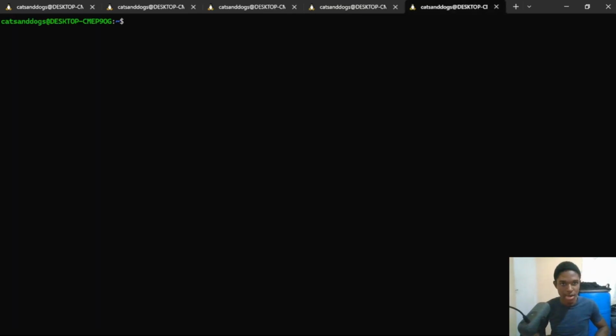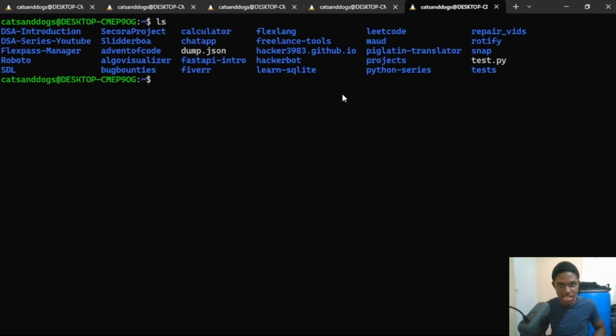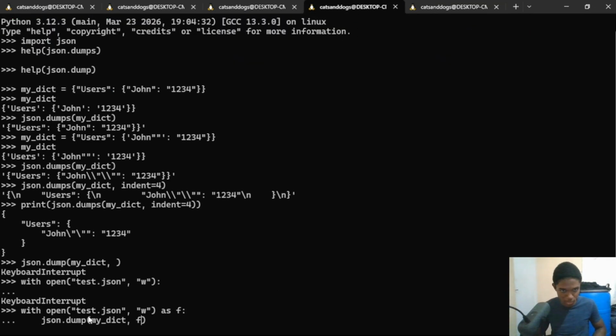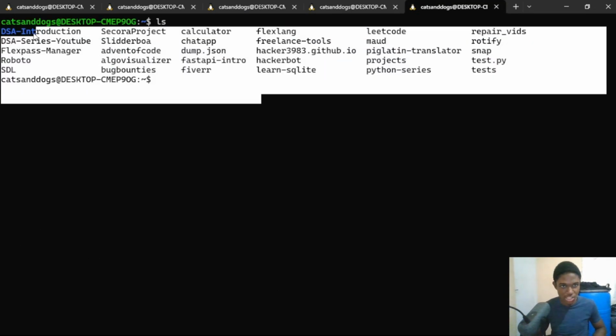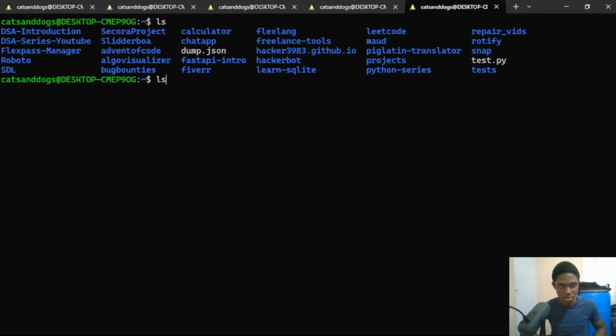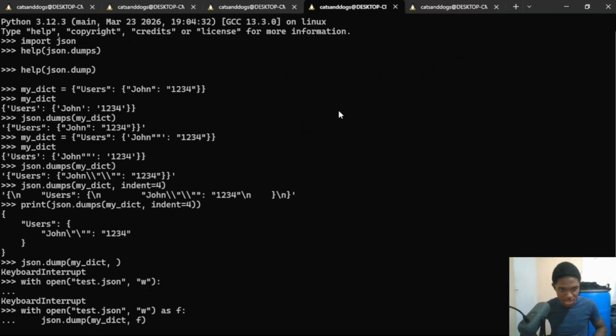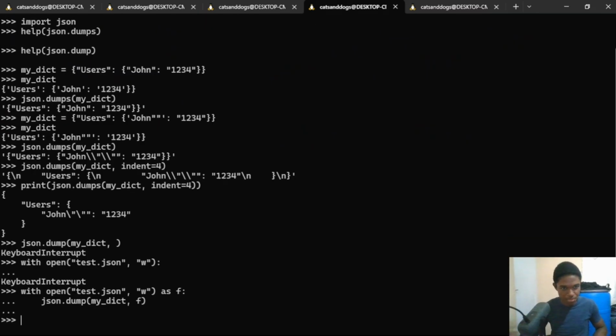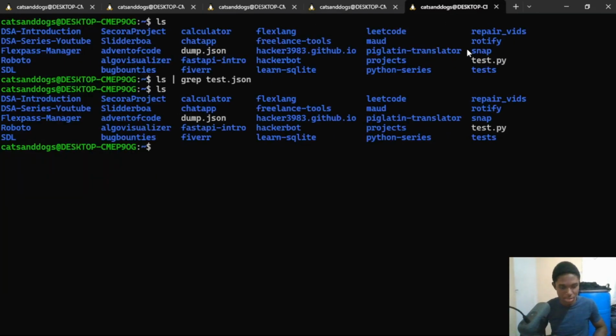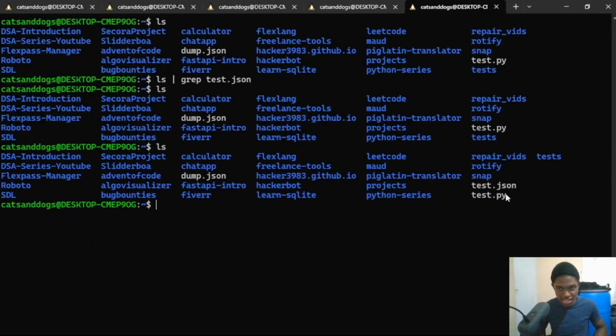So if we zoom in a bit, if we type ls, you can see that currently there is no file called test.json, right? We can type ls grep test.json, nothing. All right, so whenever we run this code now, guys, look at what happens. All right, if we type ls one more time, you can see now that we have a test.json, right?